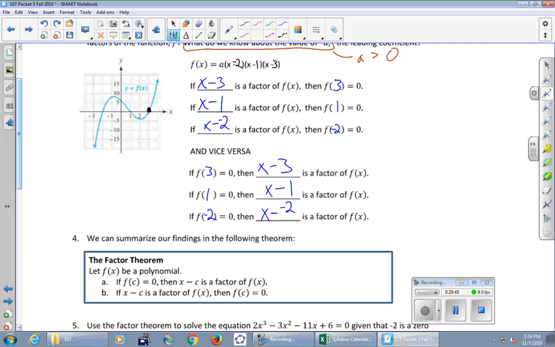All right, so what we just sort of established here, again, is important enough to give a name to. It's called the factor theorem. It's got two pieces, starting with a polynomial f of x. If f of c is equal to 0, then x minus c is a factor of the original f of x function. Right? If f of c is 0, then x minus c is a factor. It's just what we saw there. And then the other direction: if x minus c is a factor, then for sure f of c has to equal 0. Okay?